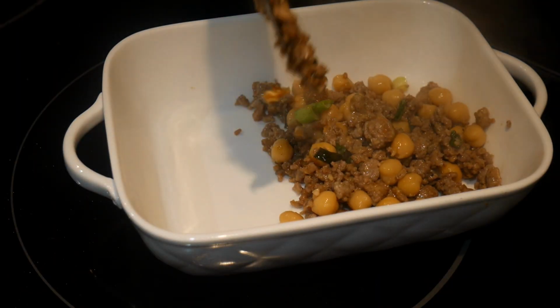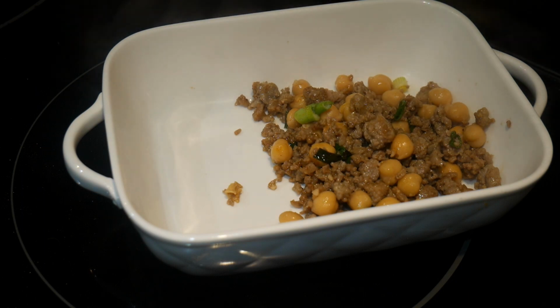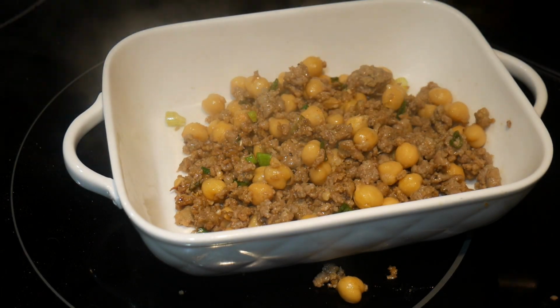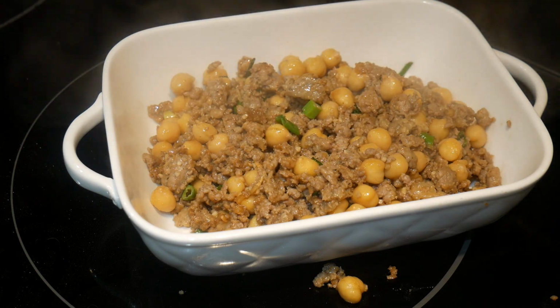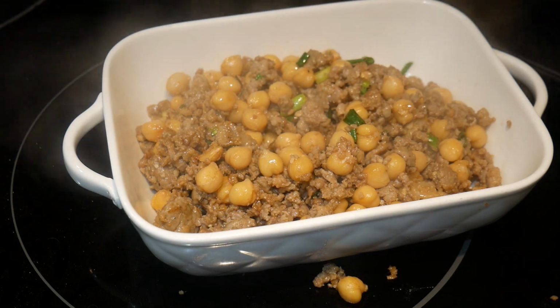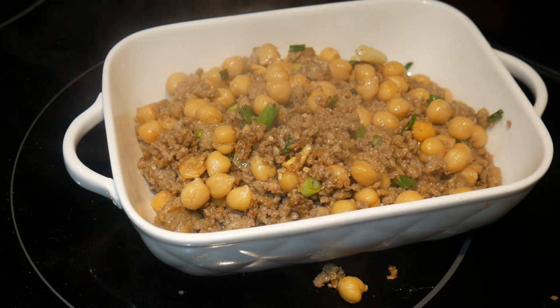I have never cooked this dish before, but it turned out really great and my son loves it. He thought the ground pork sausage and the garbanzo bean have a perfect match in flavor and texture. The scallion adds a very nice onion flavor to the dish. I served this dish over some white rice, and it turned out to be very nice.